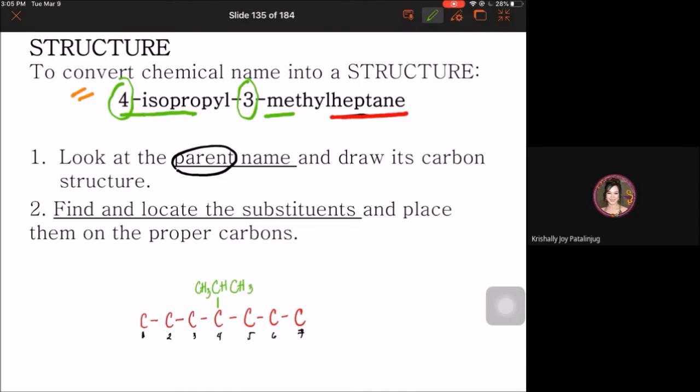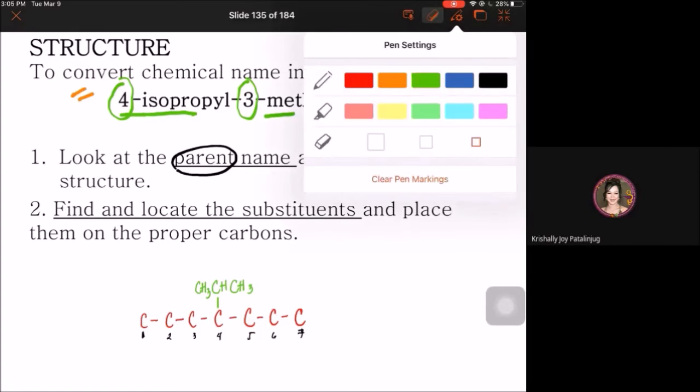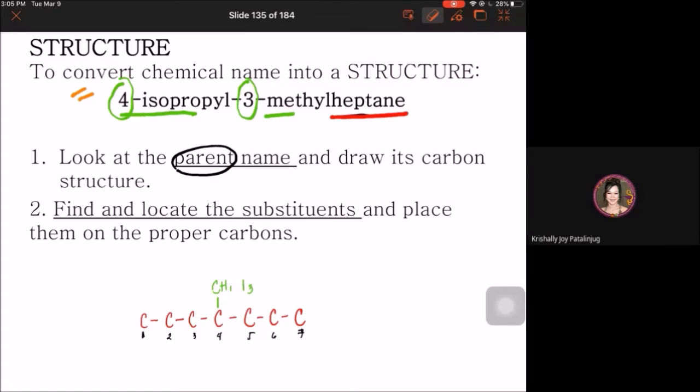CH3, CH, CH3. So, depende sa inyo, unsaon na ninyo pag-plus-star, basta isopropyl na siya. Okay? Pwede po parehas kanina na illustration, di ba? Yung isopropyl niya, pag ganito, the same lang gihapon na siya, no? It's the same. It is still isopropyl na naa sa carbon 4. Then at carbon 3, pwede gihapon sa taas ninyo ibutang, pwede po sa ubos.